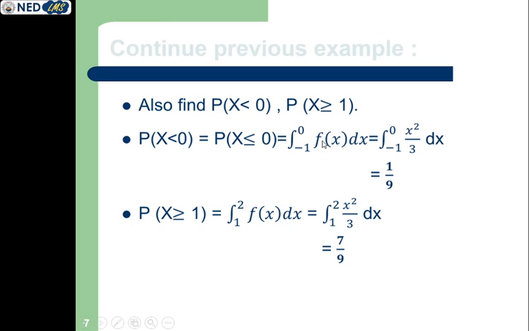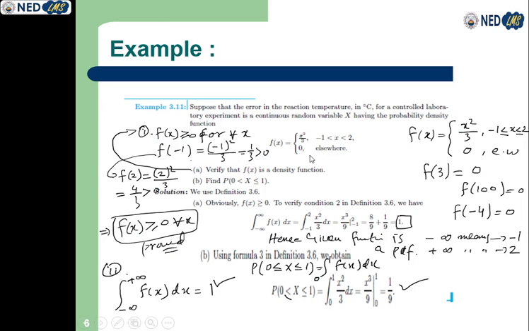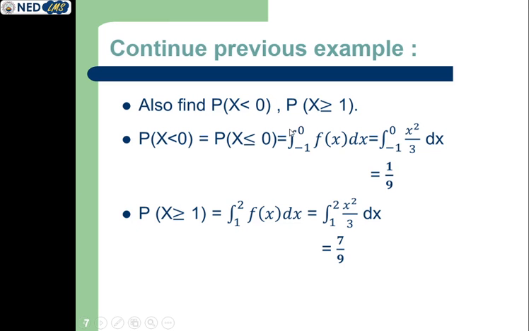So if we are going to find the probability x less than or equal to something, then this number is actually the upper limit of the integral. But what is the lower limit? The lower limit is the lower limit of our given function. What is the lower limit of our given function? -1. So write x less than or equal to 0, lower limit of our given function -1, integrate f of x, put the value of f of x, solve this one, and you may get the answer 1 upon 9. So these all are properties.